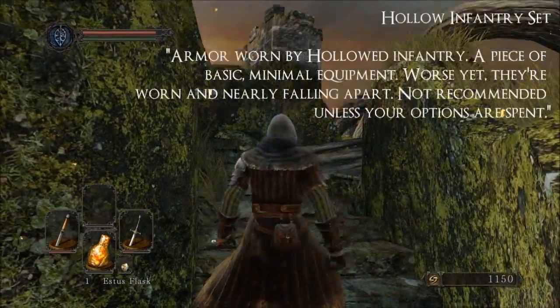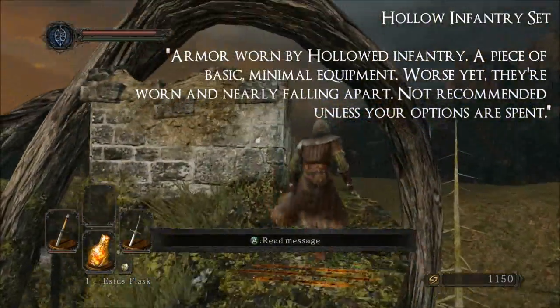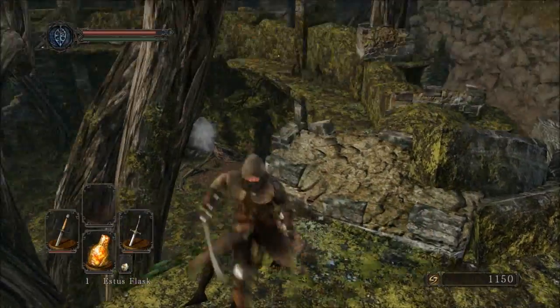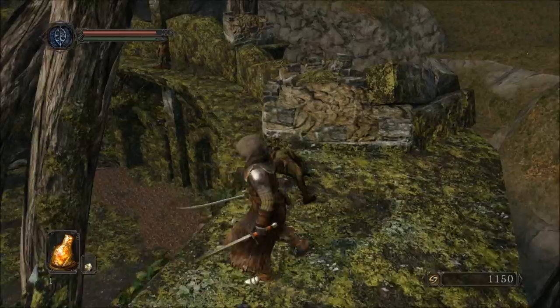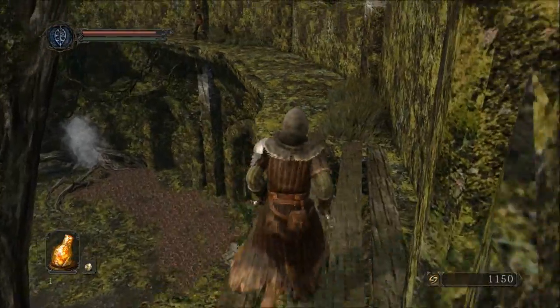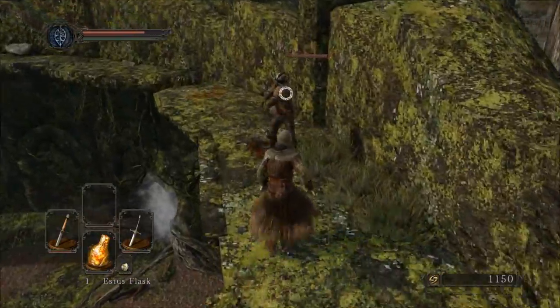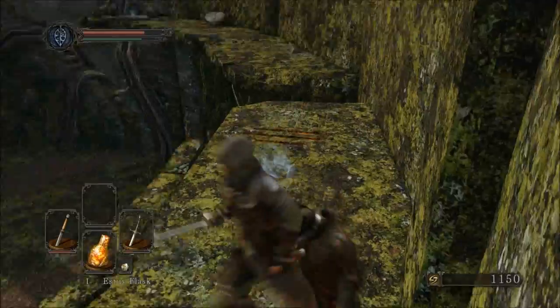Go ahead and grab some hollow infantry armor. Very nice. Don't think I'll be putting that on since I look way too good in this wanderer's coat, but still. He's gonna try and shoot at me. See how I moved to the right as he fired? He ended up shooting way right because of it. Oh, right in my freaking head. Give him a solid couple slashes, take him down out of the picture.